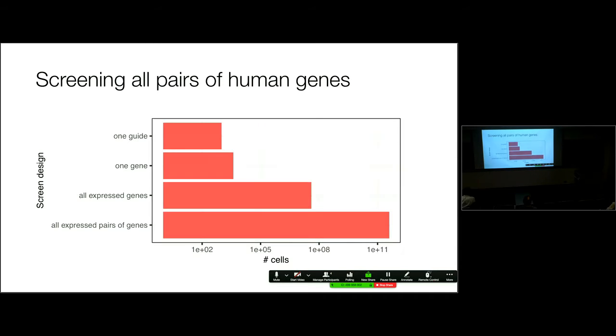genes. And that weakness you can encapsulate with a simple calculation. If you just have one gene or one guide RNA that you're targeting, you might need 1,000 cells to perform that screen or that assay. If you really want to carefully study a gene, you might use 4 guide RNAs to knock down that gene and assess the phenotype. If you scale that up to all expressed genes, suddenly you're needing a lot more cells. Note the log scale on X. If you want to do all expressed pairs of genes in a cell, you'll need 400 billion cells. That's a lot of cells.